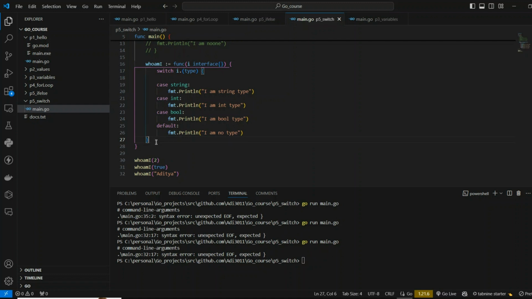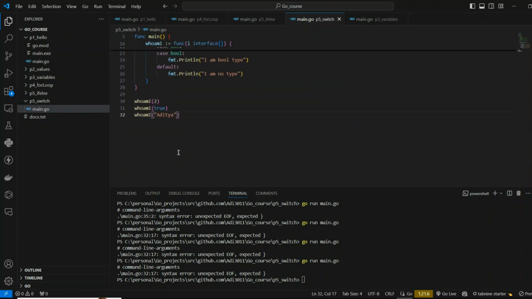Where am I? Who am I? And interface. Looks fine to me now. Let's run it again. 32 and 70. The issue is coming on line 32. That is who am I, Aditya. Right. So, what is the issue here? Who am I? I called it correctly. I'm calling who am I? Who am I? Who am I? Let's think about this issue.